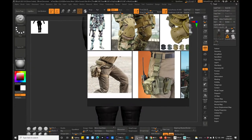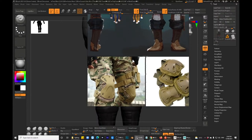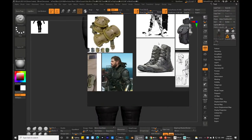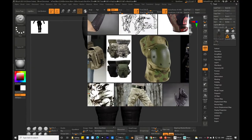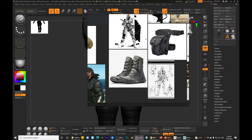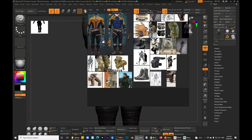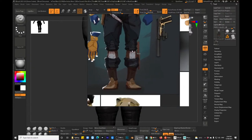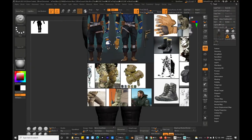So I'm kind of going for something like that. I don't quite like these little tab things on there. I want it to be a little bit more of a whole piece. So it's going to be a bit more like this, where it's a whole strap and it's just got little Velcro bits on the side. But I like this actual pad shape. So I'm probably going to get that and mush all of them together, pretty vague, so probably lean into this sort of shape.